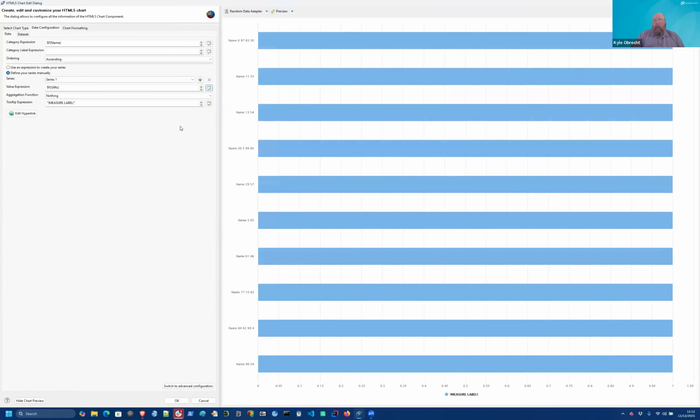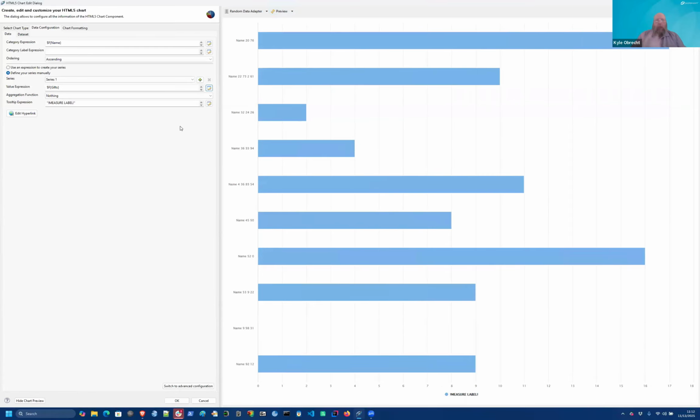And the interactive part of this is a reload. And now we can see that each kid gets a different number of gifts. Moreover, down here it says measure label. We don't really want it to say measure label. That doesn't make any sense. So I'm going to get rid of measure label and let's change this to gifts.